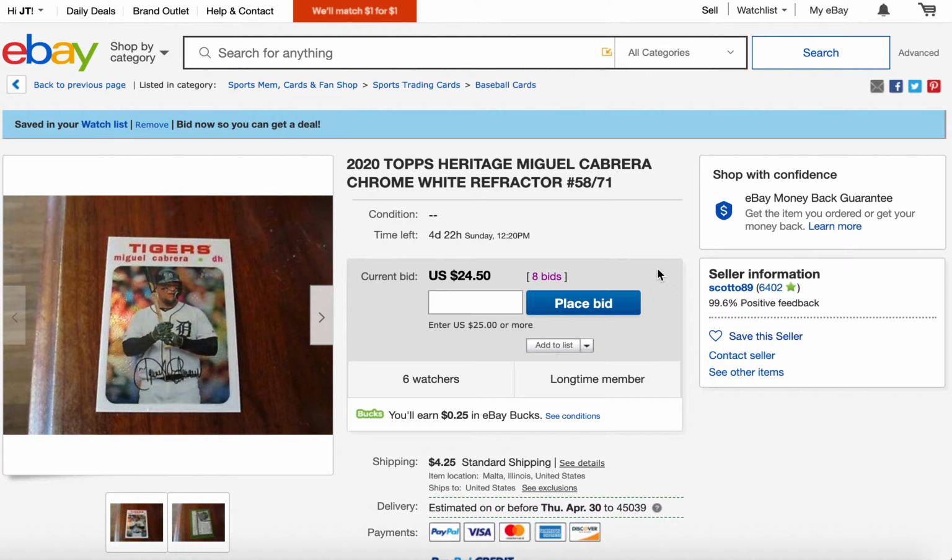So those are the kind of things I want to consider, is who am I going to be competing against? Is this card going to be available to me again at this price and how badly do I want it. So I've answered those questions for myself. Now I am ready to make a bid on it. And I have to consider what the price is that I want to pay on it. So I have my idea in mind right now. I'm not going to actually place my bid right now.